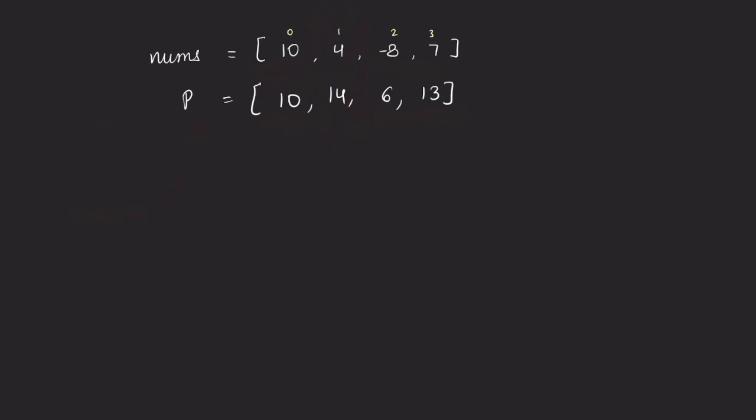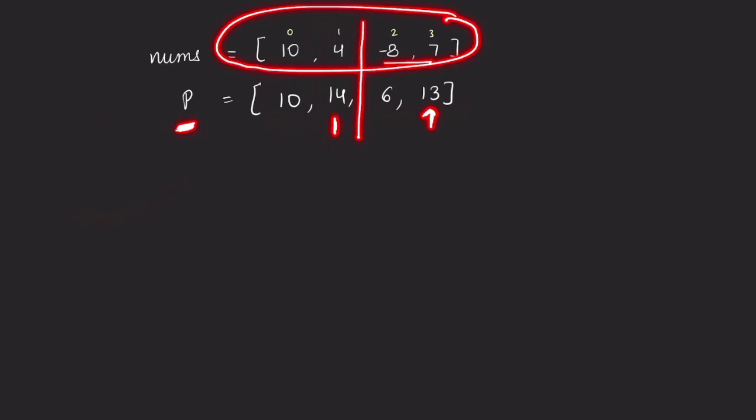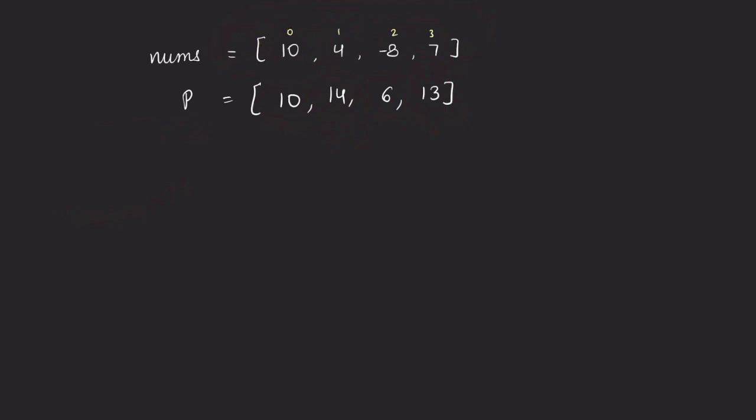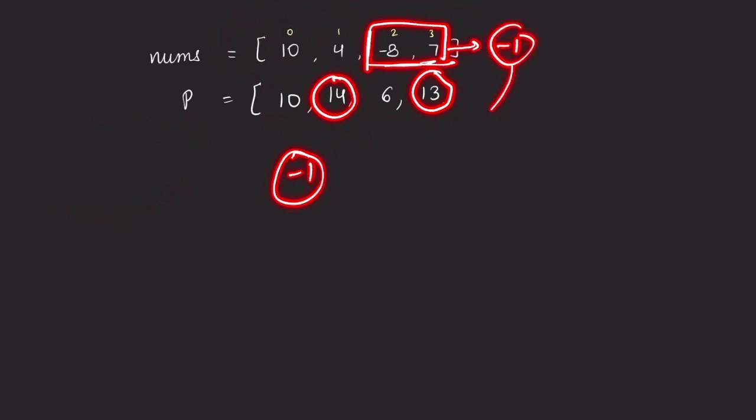Then what about the sum of elements in the right array? I was doing a split over here. I need to find the sum of these elements, right? Now, in our prefix sum, at this particular point, I have the sum of the entire array, and at this particular point, I have the sum of these many elements. So if I subtract this value and this value, I will be able to get the sum of these elements. Simply, I can do 13 minus 14, so it will be minus 1. That will be the sum of these elements: minus 8 plus 7 is minus 1, right?